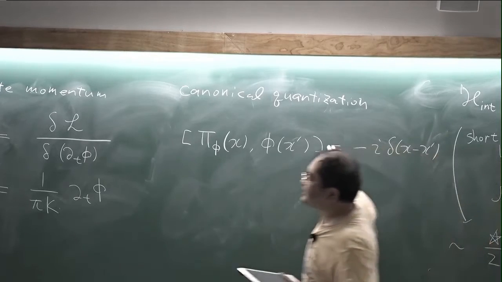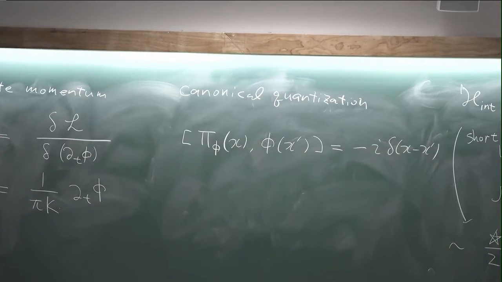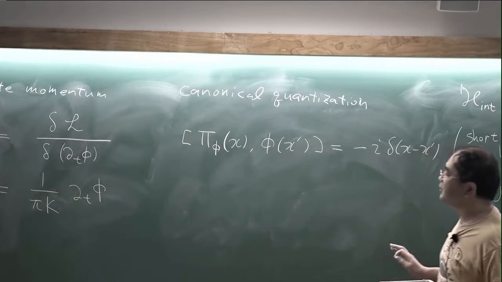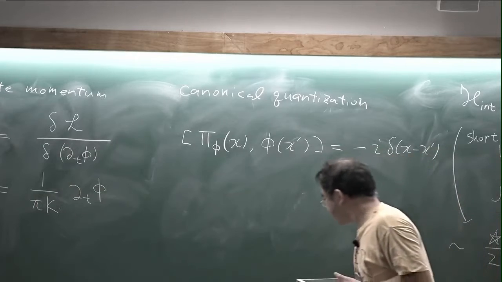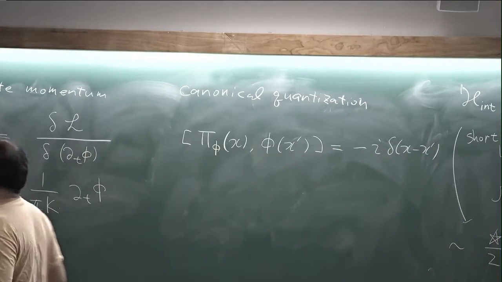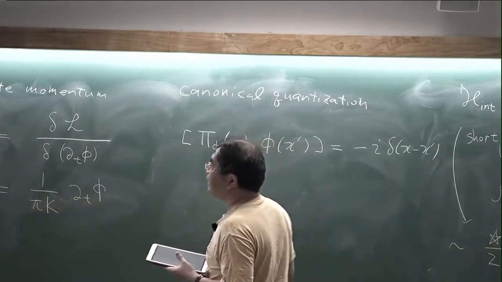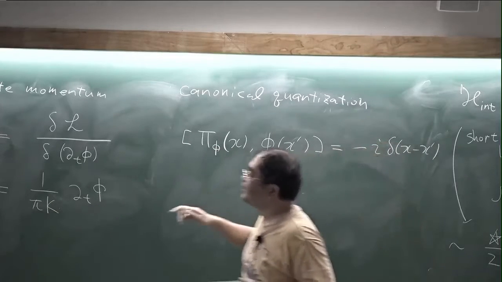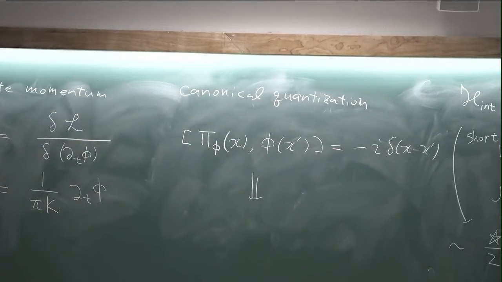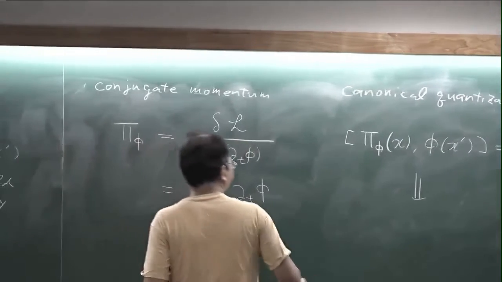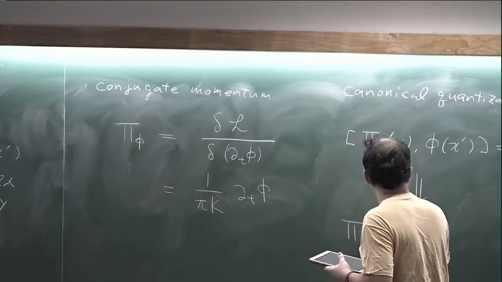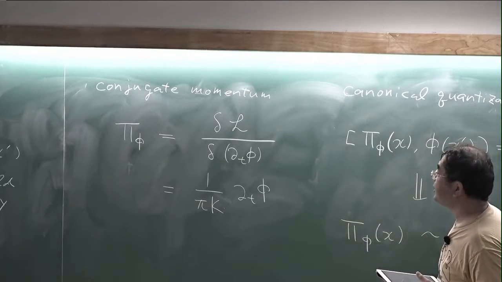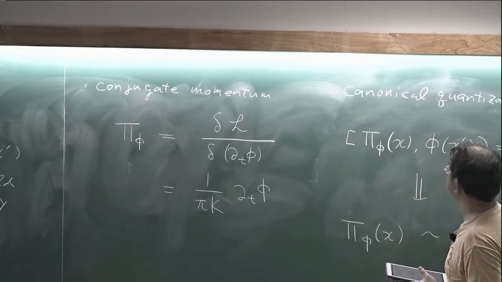And now if you compare this expression and this expression, they are almost the same. Okay, so if you change the order and so on, then if you compare this expression with this expression, actually you can identify this conjugate momentum of phi with the x derivative of the phase field, is equal to dx theta.